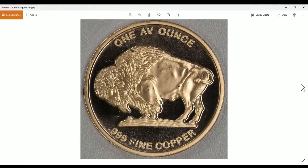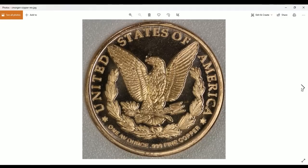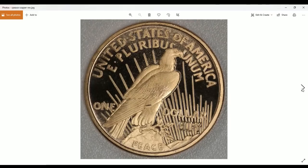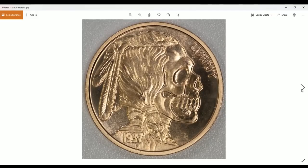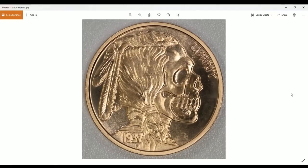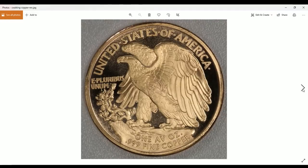So this one's a Buffalo nickel replica, and here is the Morgan dollar one. I wanted to order a mixture, and there's a reverse. Then we have the Peace dollar, and I kind of like these. They're kind of neat. You pay way over melt for them, but still. It shows it's got copy on it. And then here is this one. It's kind of funny. It's the United Snakes of America, and it has almost like the Zombucks thing on here. And then here's the Walking Liberty. There's a reverse of that. It's a kind of nice little, maybe a stocking stuffer, something cool, something for just a gift maybe.